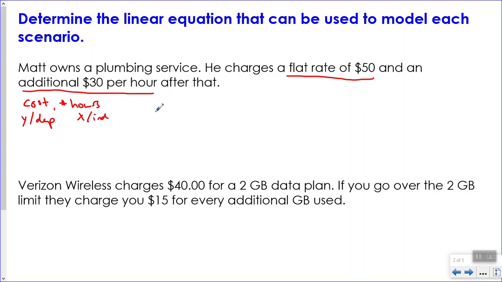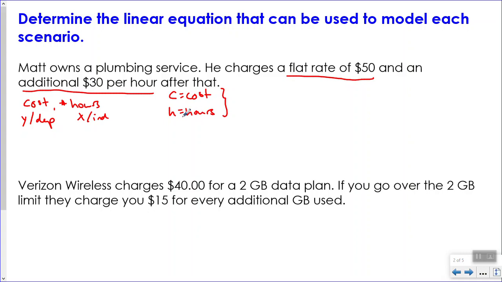Now, depending on how you want to do this, you could say that c is going to represent cost and h is going to represent hours, or we could do y and x for those. It doesn't matter. You just want to make sure that you always start by defining your variables.